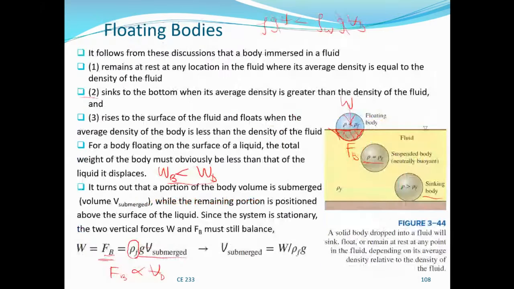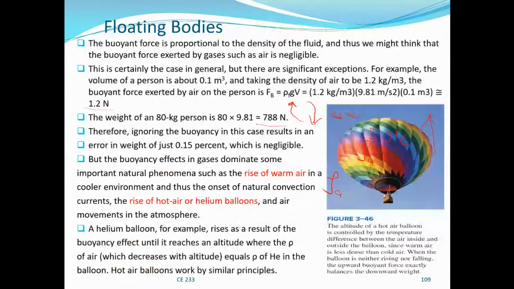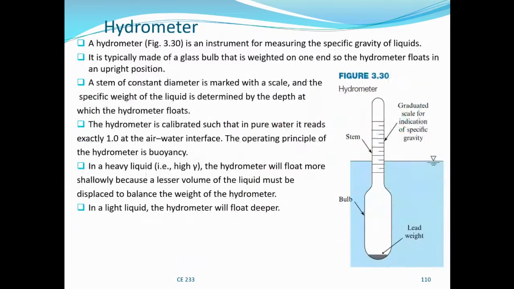It is the buoyant force that is pushing it up, because if the density of the body is less than the density of the fluid, the buoyant force will push the object up. It will overcome the weight, and push it up until it is exactly balanced by the buoyant force. So a helium balloon, for example, rises as a result of the buoyancy effect until it reaches an altitude where the density of air, which decreases with altitude, equals the density of helium in the balloon. Hot air balloons work by similar principles.